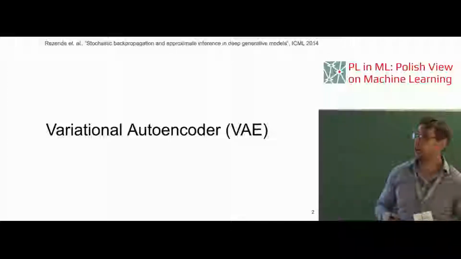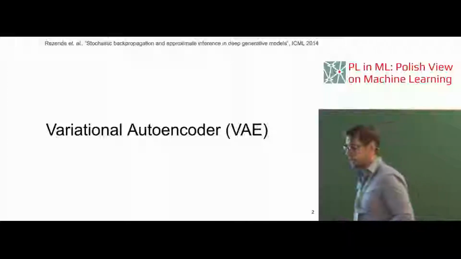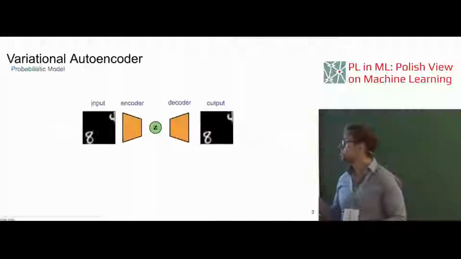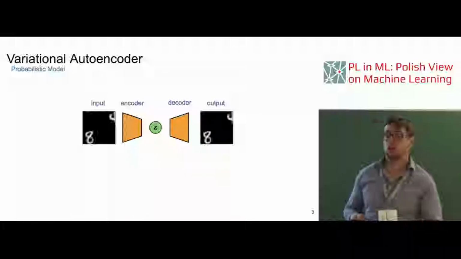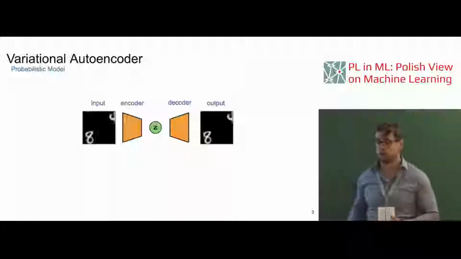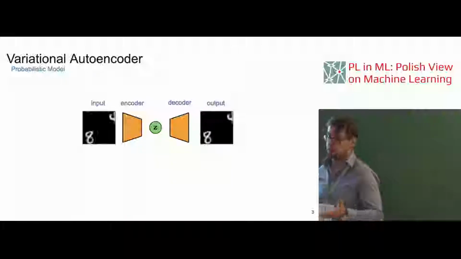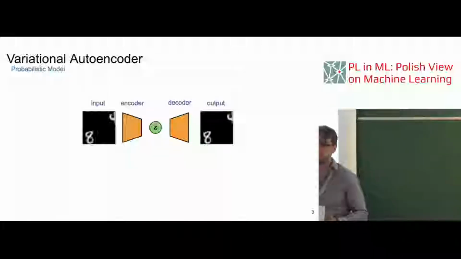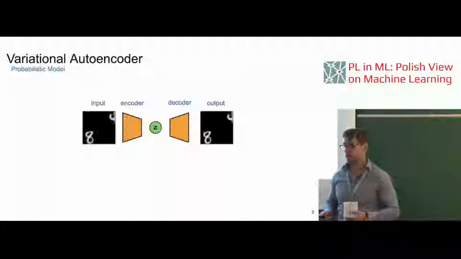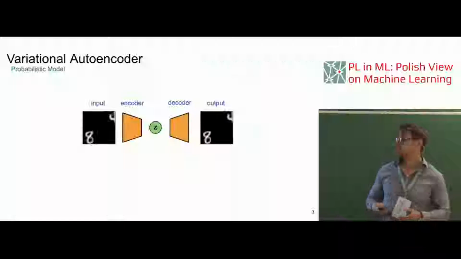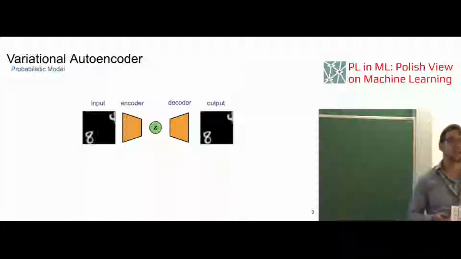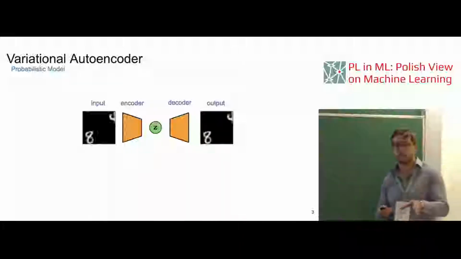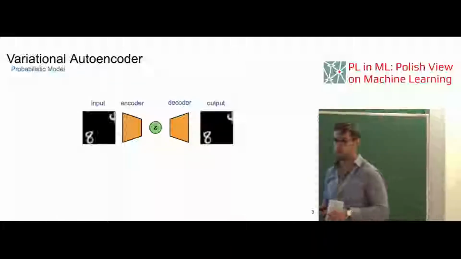Introduced by two works in parallel by Kingma and Rezende, 2014. A variational autoencoder is a type of autoencoder. So imagine you have an input, which might be an image or a different modality, and you have some encoder, which is typically a neural network. You create some sort of representation from that, here depicted by a Z. Then you have a decoder that takes that Z and reconstructs the original image, right?